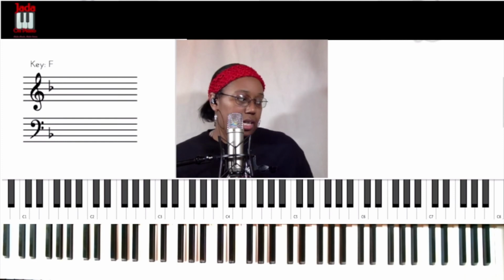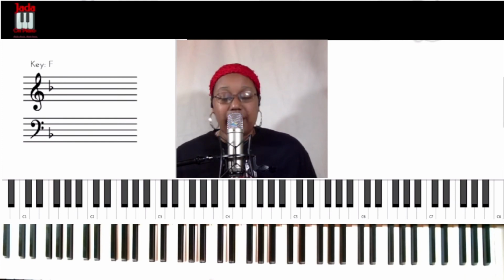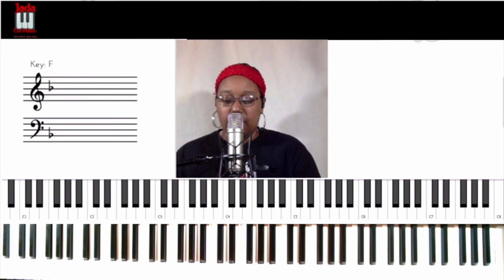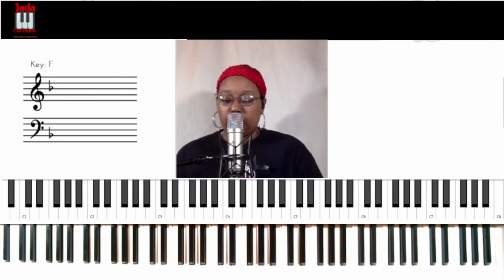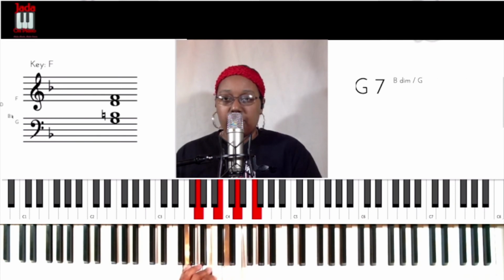But normally in the key of F, we know that the chord is minor. So you can use what's diatonic to the key, which is the G minor. That's the chord that normally belongs there, that makes all the theory work when you're thinking about different keys. But you can substitute that minor chord for a secondary dominant, and that's what I'm going to go to right now. This is our G7. We just said that's what can go to C in the key of C. So the strongest way to get to a C would be its dominant chord.